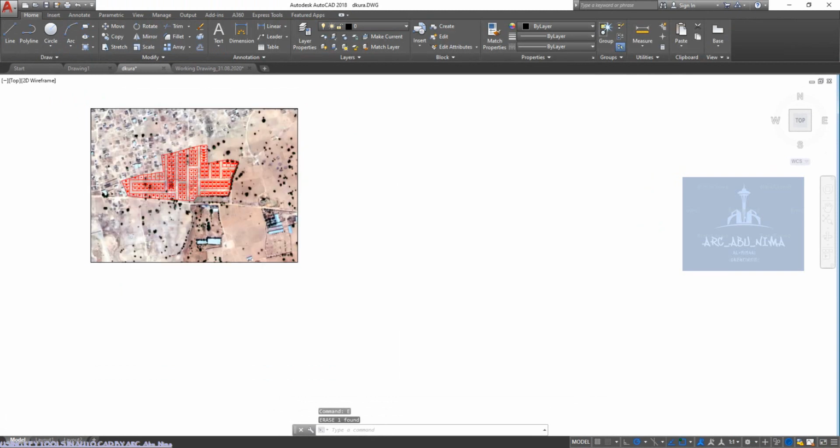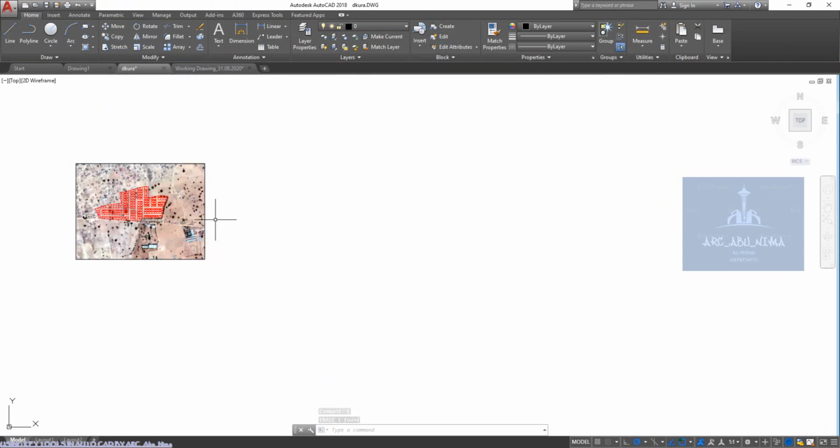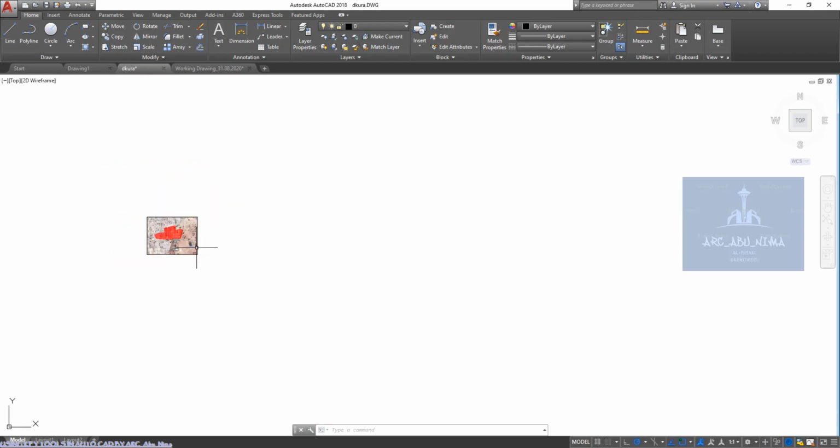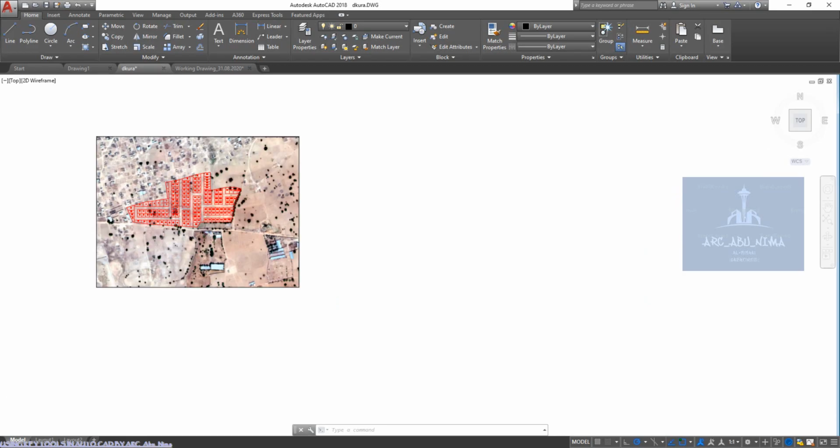For example, I would like to demonstrate the two ways you can scale a drawing, design, or an element in your design. You can either scale by using the scale factor.